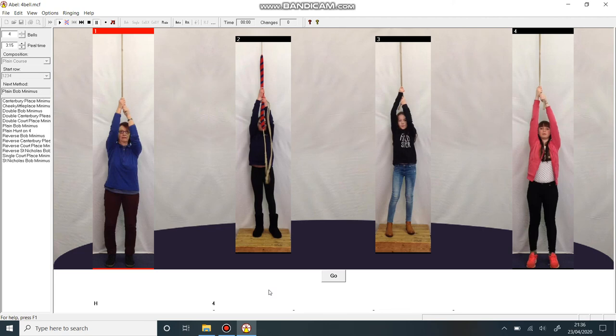So then the next thing is to go on to six and then go on to eight. Speed it up maybe and see if you can get the ropesight from the handstroke point of view. So I'm just talking about catching the sally. So that's ropesight in one stroke, catching the sally. We have to learn ropesight where you can see who's got their hands up in the air at backstroke first, but that's for the next video.